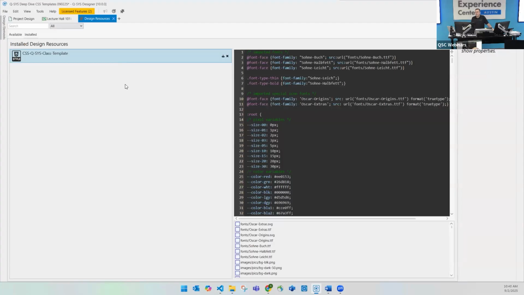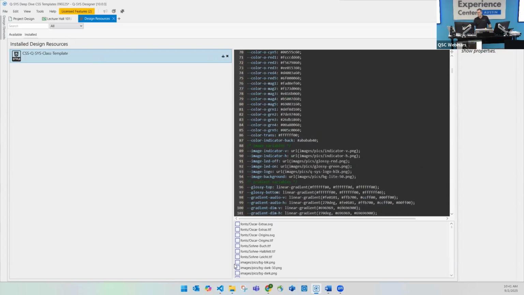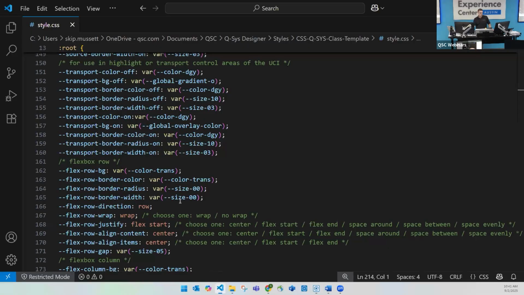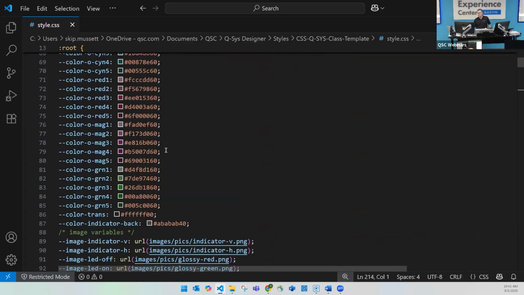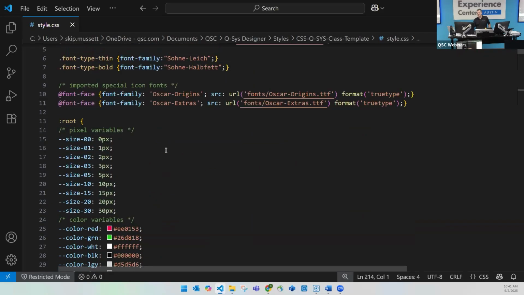All right. So just so that you know, the style sheet comes along with the designer file. You're only going to get one file, which is the designer file. In here, you can download this UCI or this style to your PC that way. And then once you do that, you can edit. This just shows you what it is. You can't edit from here. I would tell you to edit in VS Code. You can edit in Notepad, but you don't get the nice nifty colors and the hints that you get in VS Code.